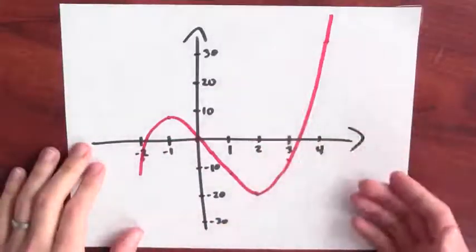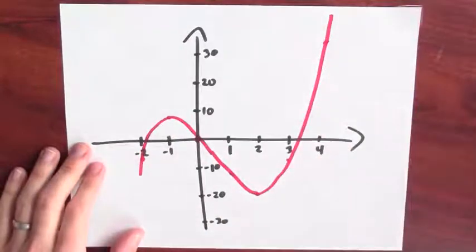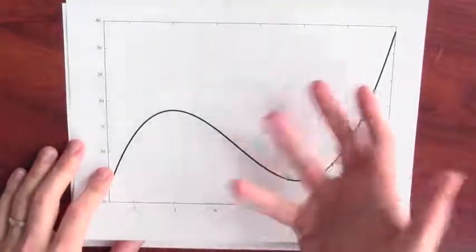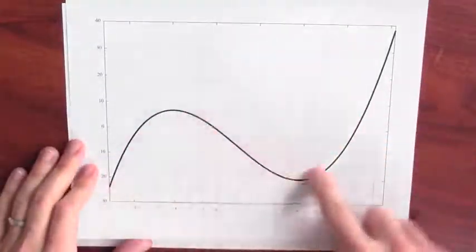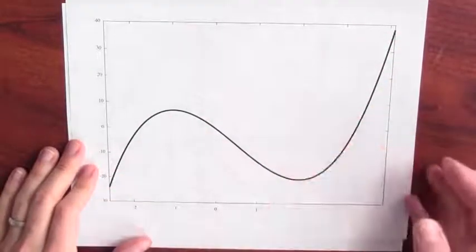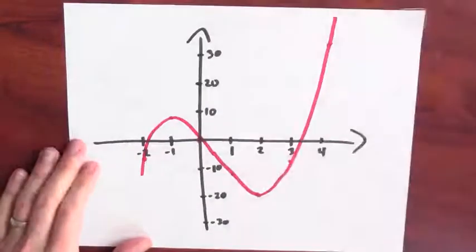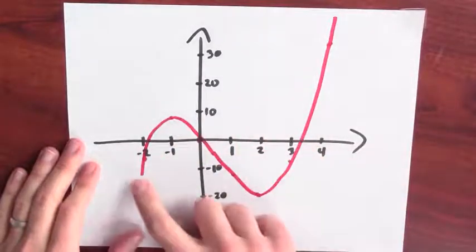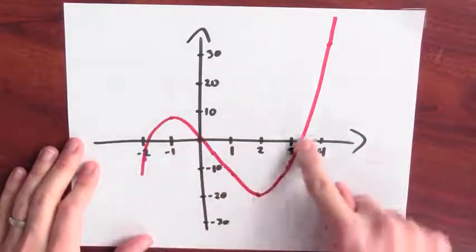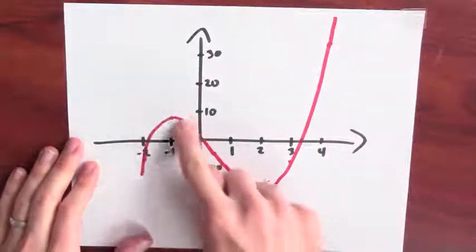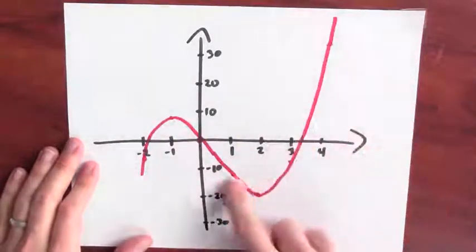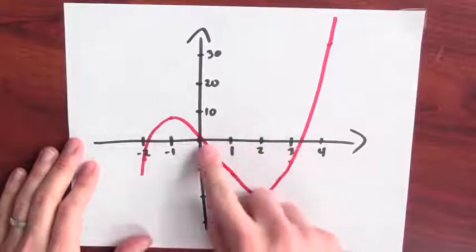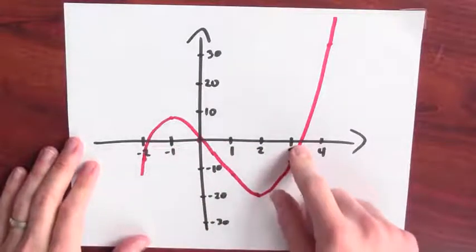So here's the graph that I drew in red, and here is a more perfect graph, admittedly, that the soulless robot drew. And you'll see that my graph really is just as good. I mean, it captures all the qualitative information, which is really what a human being cares about. Function increasing, decreasing, increasing. You can see where it's concave down and where it's concave up. And you can kind of see roughly where this function crosses the x-axis.